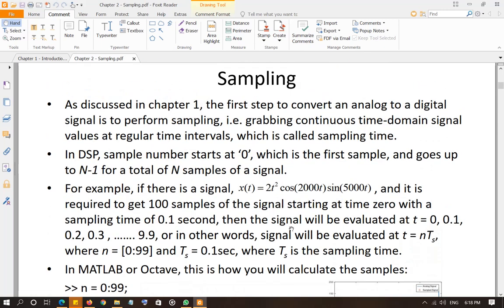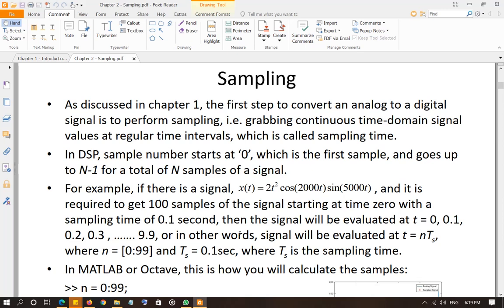Any signal that you want to sample, for example, this signal I'm sampling with the sampling interval of 0.1 second, and I'm taking 100 samples. So remember, in MATLAB, the index of the first sample is 1. But generally, the sample is taken at t equal to 0. A sample can start at any time, but the index of that sample, generally, we assign it to be 1. So if sampling is starting at 0, then that's sample number 1, remember.